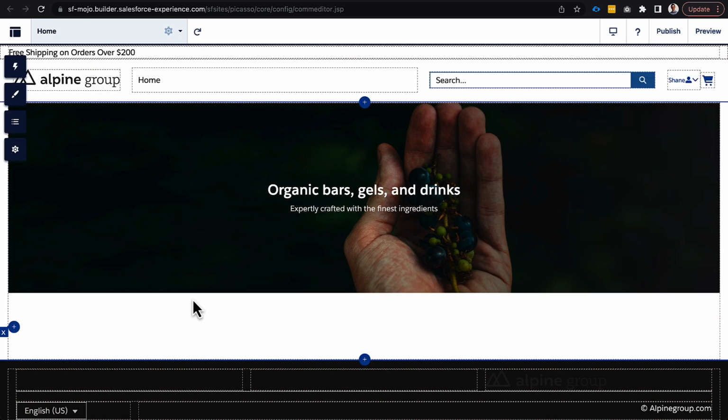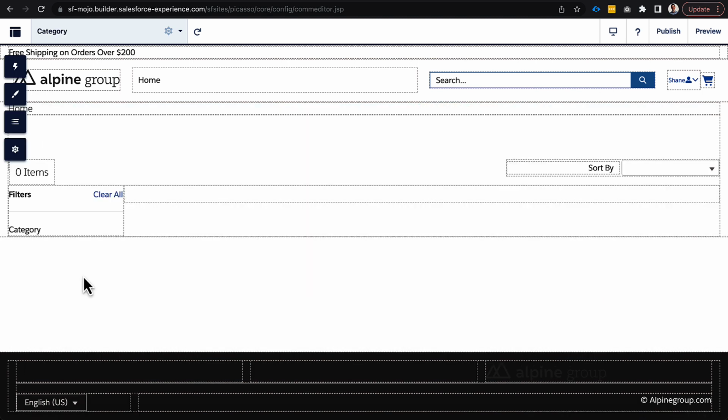So that's a little bit of an overview on the home page. I'd say overall it's going in the right direction, although we still see some use cases to customize it to really give the brand the look and feel they're looking for. All right, next one up is the category page. Now, the category page has the same header and footer, so I'll skip over that moving forward now.